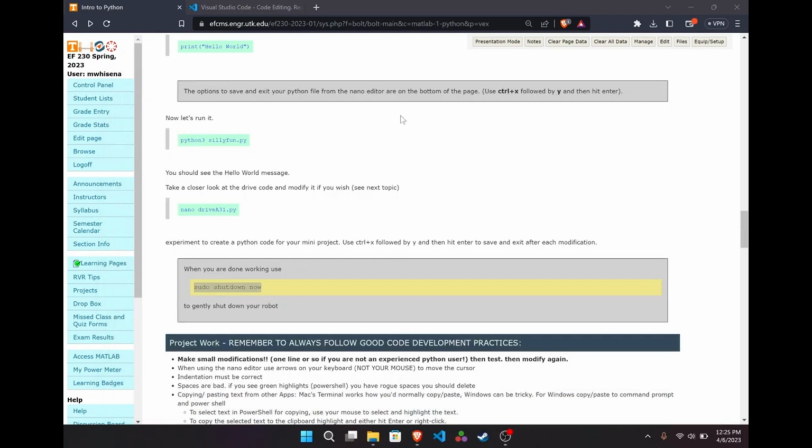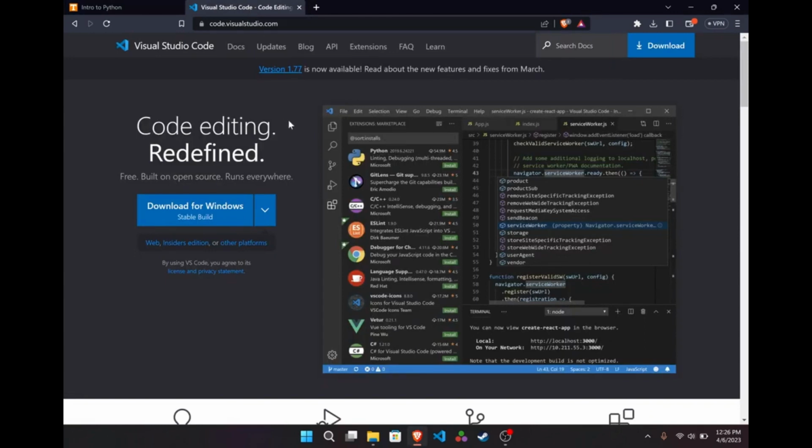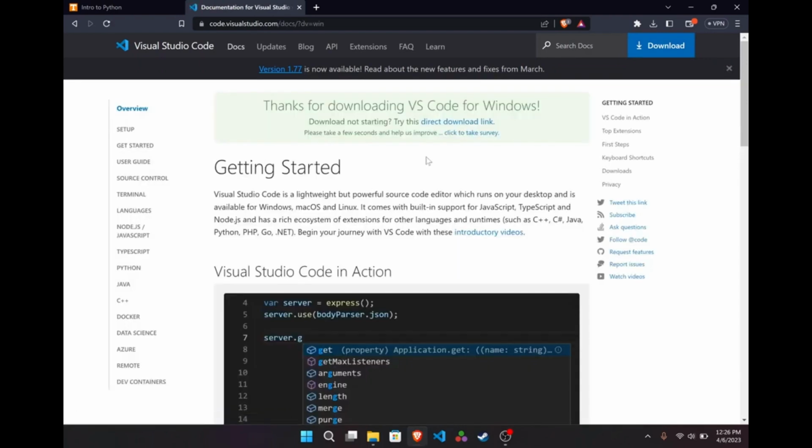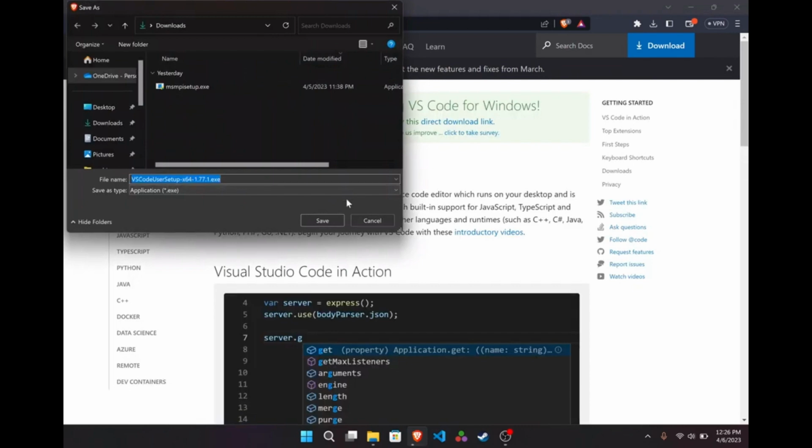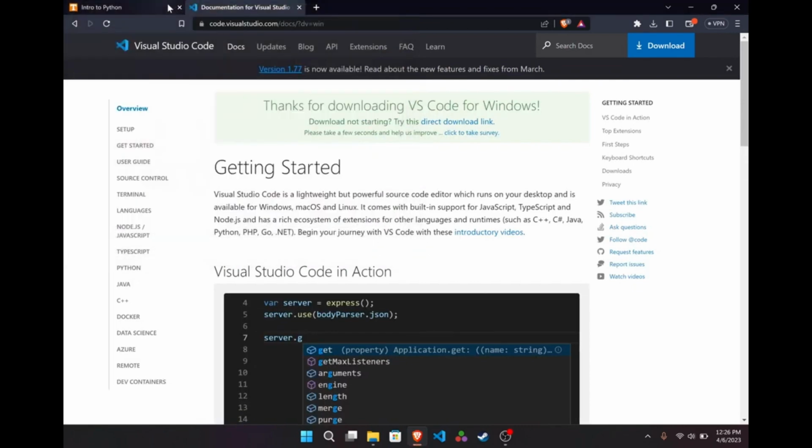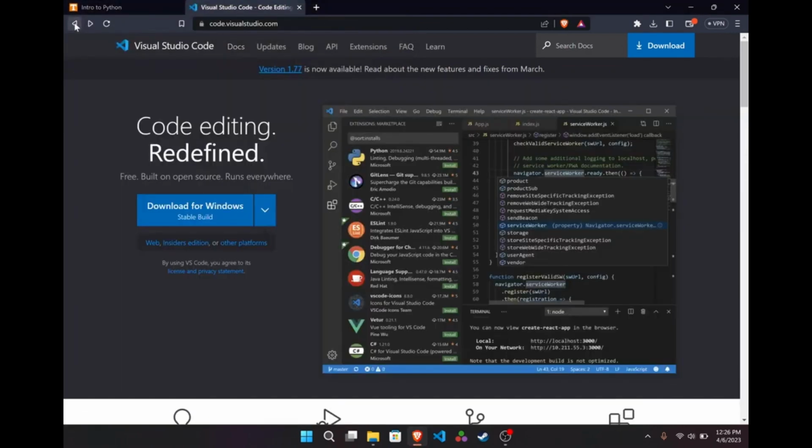Close, yes. So VS Code is an easier way to do all of this. And you can always just search up VS Code in Google or your preferred search engine. You should see something like this, and you can just go to download, the latest stable build, and it should automatically download it for you, which I won't do right now because I already have it, but just so you know.